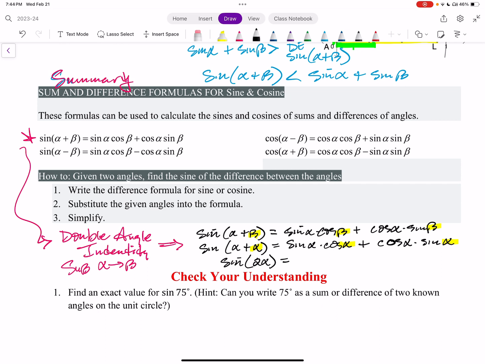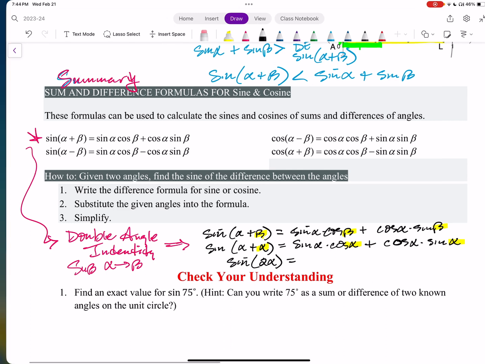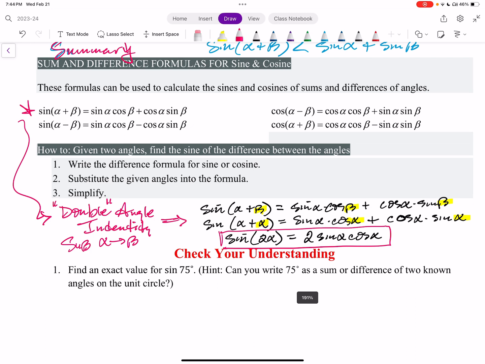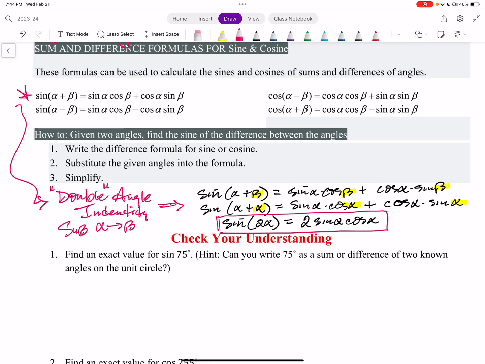And there's your double angle identity. And now notice that these two expressions, they're the same. And you've got 2 of them. So this is simply equal to 2 times sine alpha times cosine alpha. And there's your double angle identity for sine. We call it a double angle identity because it's 2 alpha, not 1 alpha. Okay, so that 2 in there is where the name double comes from. Okay, 2 alpha is a double angle. All right, so there's your double angle formula there. Let's add that to the list. This is equation 5. Okay, we're going to extend that from the first lesson here.